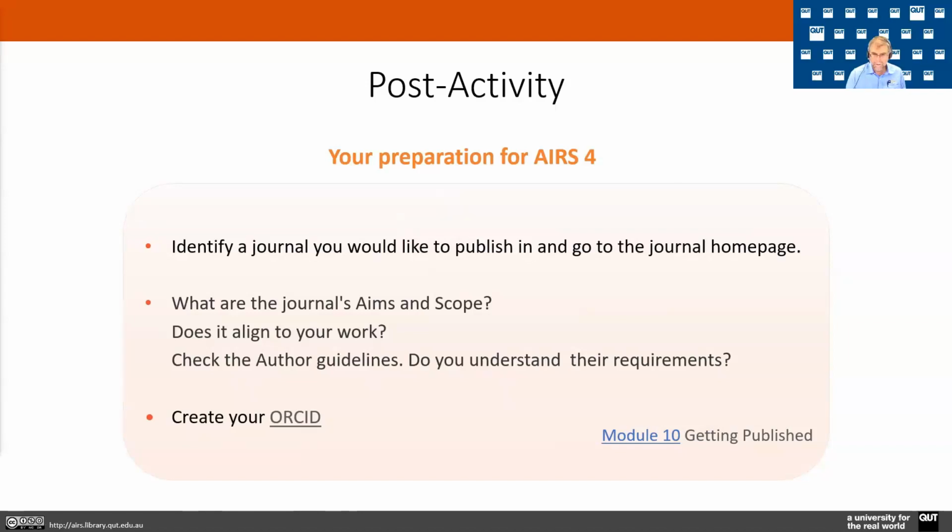For those of you participating in AIRS 4, could you please identify a journal in which you'd like to publish. Aim high, aspire to say, well, one day I aspire to publish a journal article in this journal because, and tell us why, and justify that choice by looking at the journal's content and aims and scope, and the fact that it hopefully publishes a lot of key work of interest to your research question. And would you be eligible to publish in this in 18 months' time, 2 years' time, that type of thing.